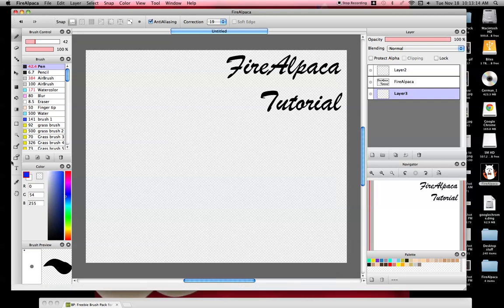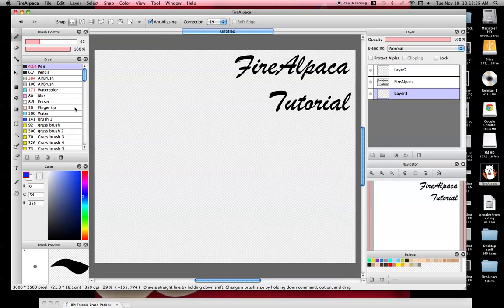And the next thing we're going to cover is our soft edge. Notice how you can't select it. You can't select it at all. Not in any of the brushes. I'm going to move it. There we go. But you can select it in your eraser. It is an eraser thing.